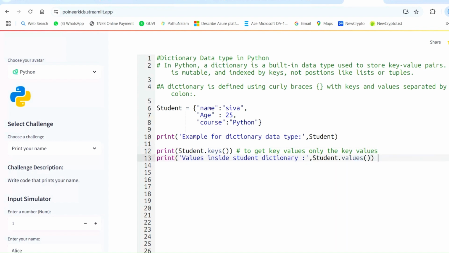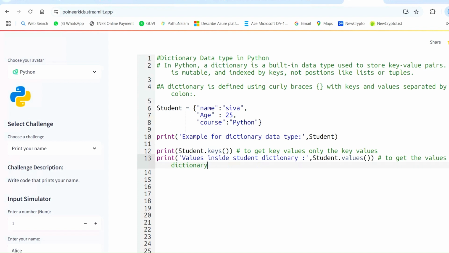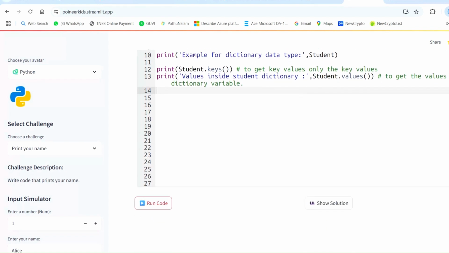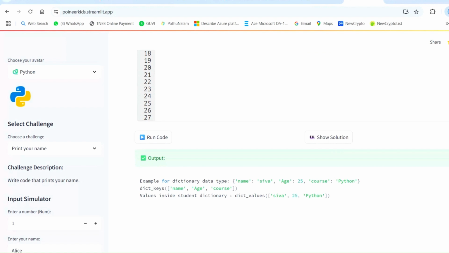To access only the values, we use the variable name dot values function.